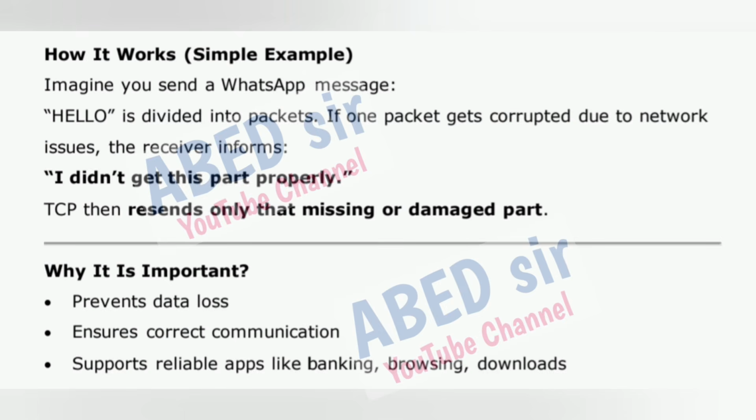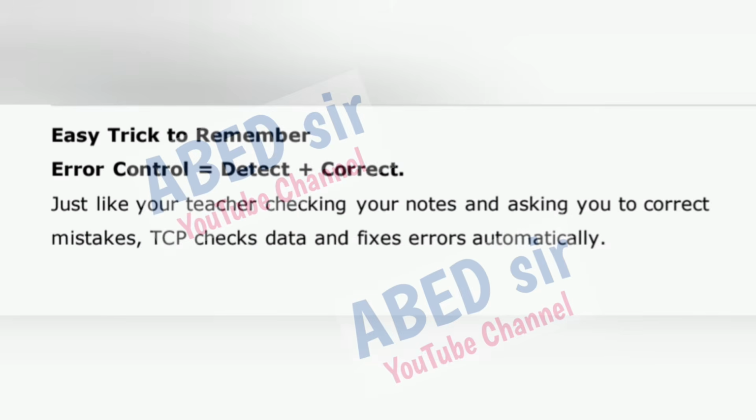Prevents data loss. Ensures correct communication. Supports reliable apps like banking, browsing, downloads. Easy trick to remember: error control equals detect plus correct. Just like your teacher checking your notes and asking you to correct mistakes, TCP checks data and fixes errors automatically.